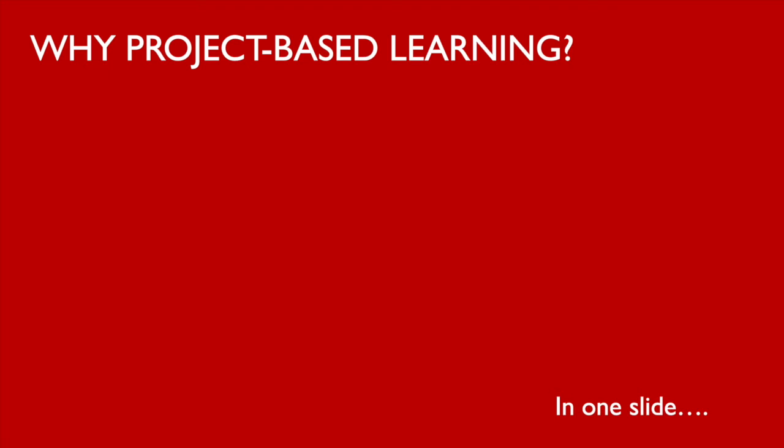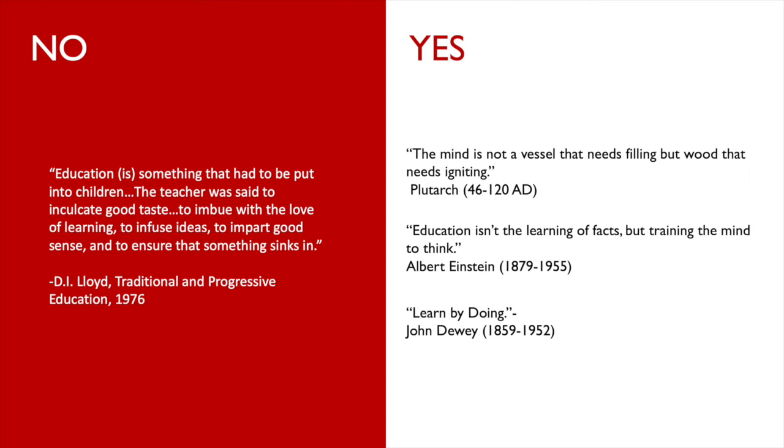So what are the qualities of effective project-based education? Honestly, in one slide, it's sometimes important to present good ideas and bad ideas. So no, education is not something that has to be put into children. That's a teacher-centric approach. The project-based approach is where you're thinking about igniting things, training the mind to think, learning by doing. See some incredible thinkers over here on the right. So how do we then achieve the yes? How do we engage the mind in the learning?